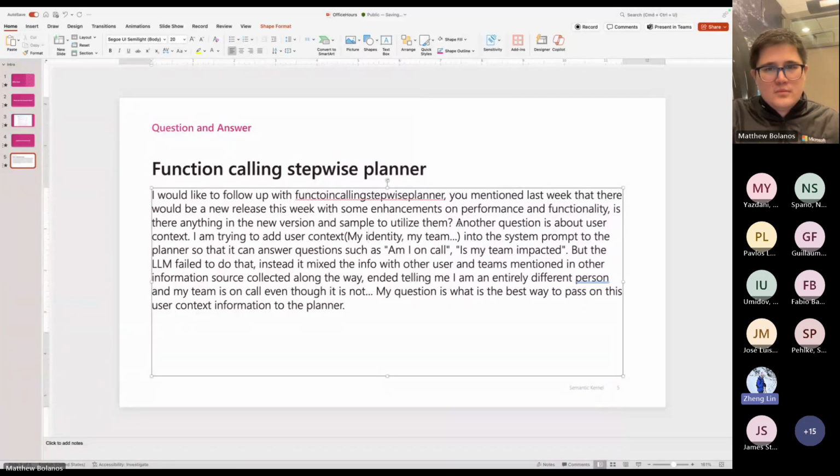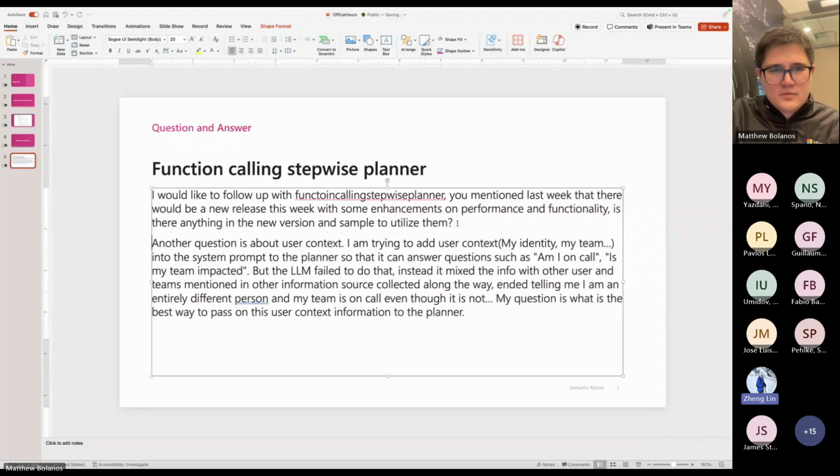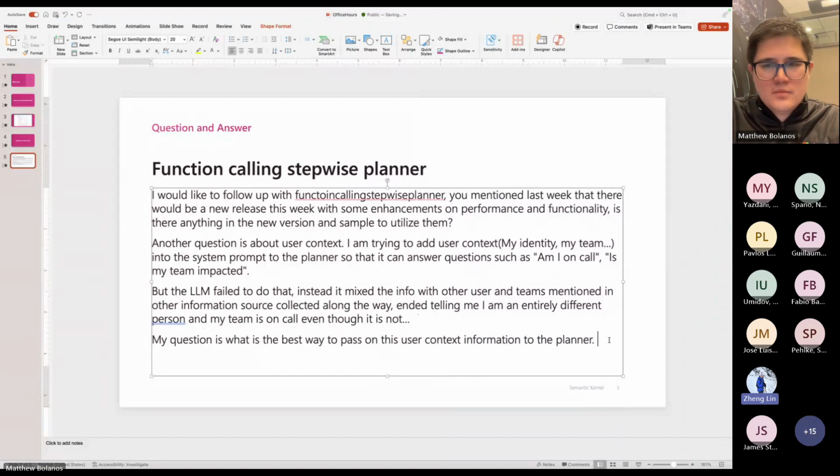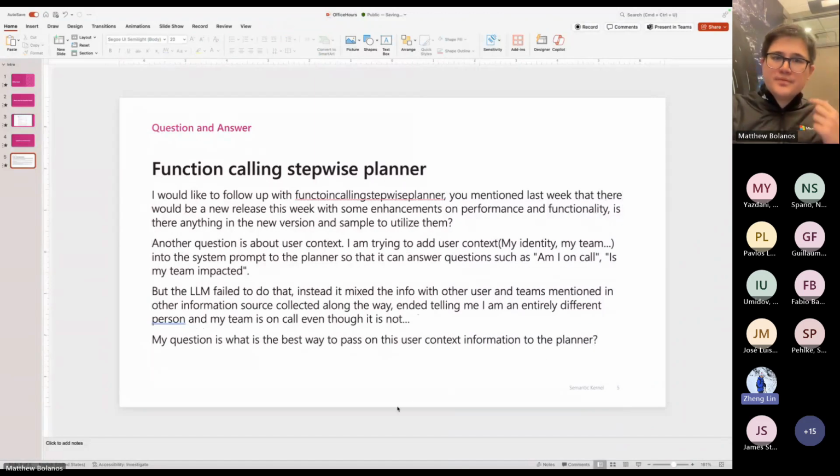So I add in there, tell them that my user ID is this, my team is team A, in all kinds of combinations, or tell it the request user is this, the request team is that, and all that. And then I try to get the planner to answer the question. We're doing incident management, so after it gets information from all the incidents and outages, the planner actually comes up with a pretty good plan.